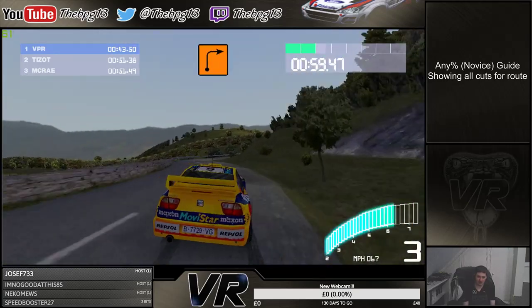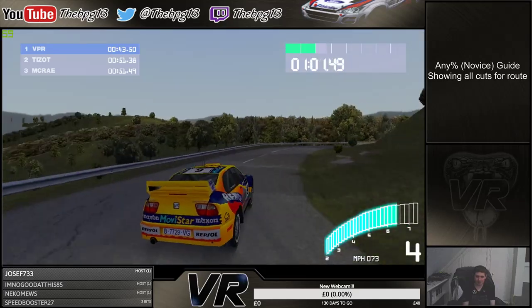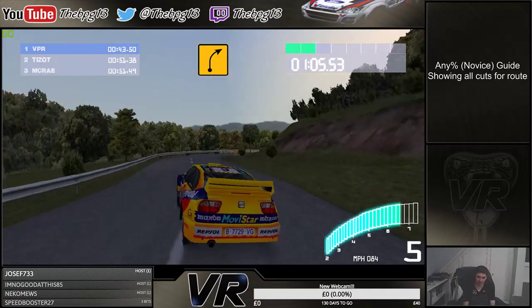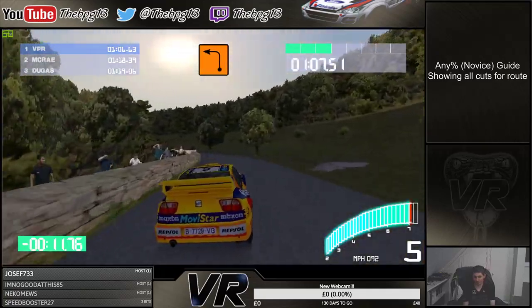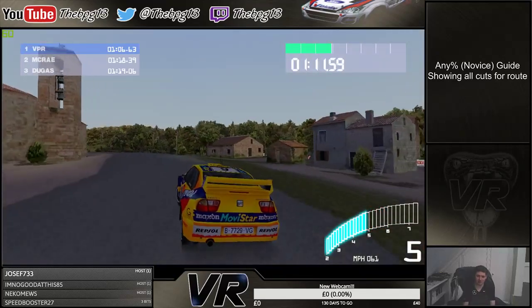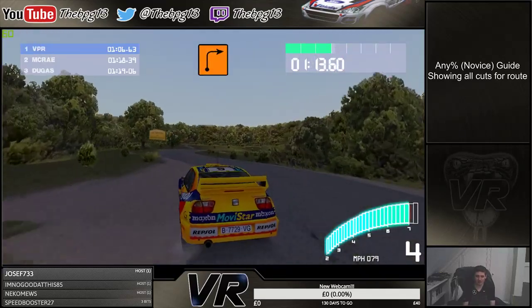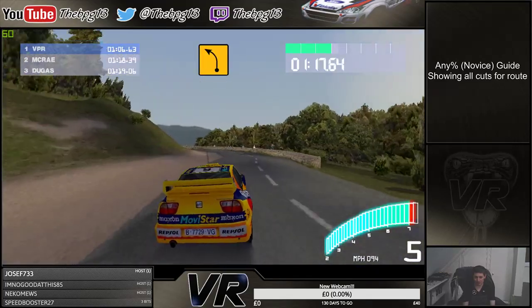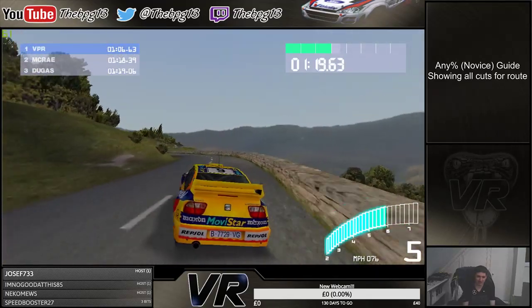So as you can see, the car ran a bit wide there. Try not to take too much speed through there, unless you've got the guts and you want to do it. Feel free to. Again, this guide is for newbies who are looking to speedrun it. Try not to take too much speed through this stage, especially through these corners. This one you can kind of open the car up a bit.